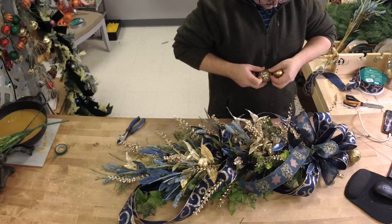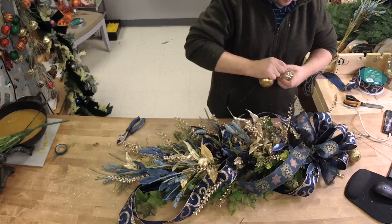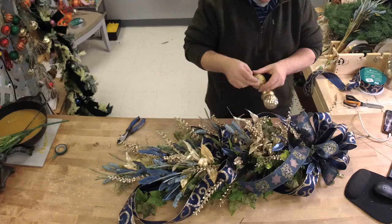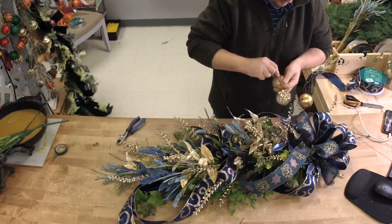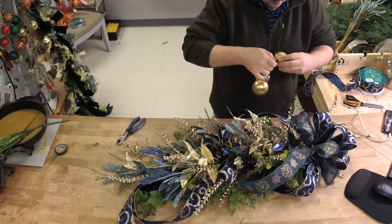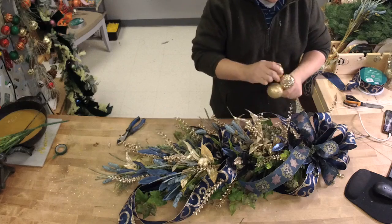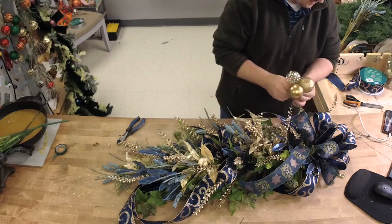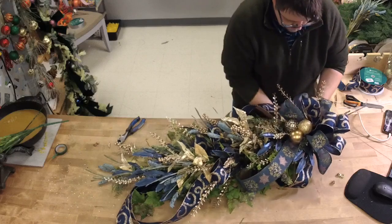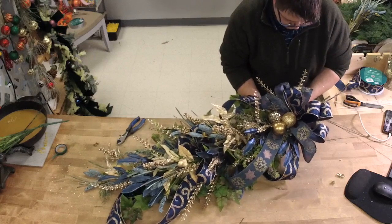Oops. Yes, I need to go out a little bit farther. Yep, that's what I need to do. Okay. It wasn't giving me enough room to twist. So when you twist, it just tightens the wire up against the Christmas ornament. Okay, just like that. So now we can just intertwine these so they're just like that. Okay, so now I can go in and wire these in to my design. So we'll wire that one there.